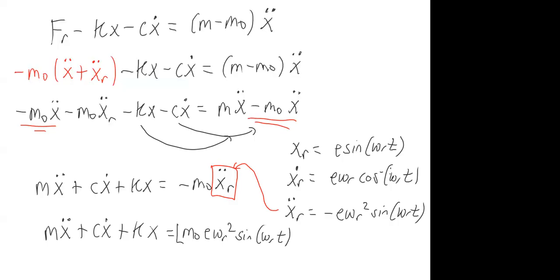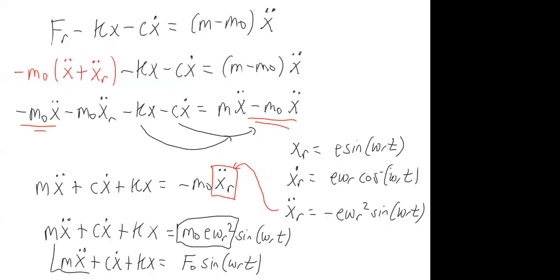And if you look, this quantity right here is some quantity in front of sine omega r t. That means that that is equivalent basically to our capital F naught. That is the amplitude of our force. And that is what we've seen a lot in this class previously. That occurs because of the rotating unbalance. So let me see if there's anything else I want to talk about here besides just deriving it. I'm not going to talk about solving it because that's in the notes and we went over it in class, and it's not really necessary.